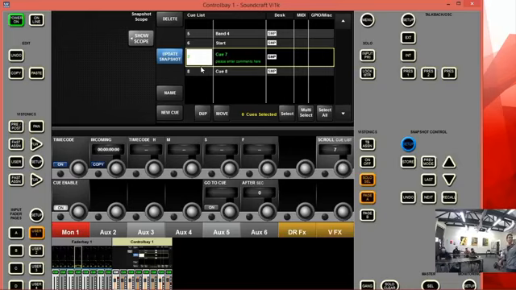So the console allows you to trigger timecode at a specific place. It's MIDI timecode, and you ingest it via the MIDI, and then you can say this snapshot needs to be triggered at a specific place, whatever. 3 hours, there, like that. So whenever the timecode hits this place, that snapshot will be recalled. That's one of the ways of doing it. You can also put a MIDI note on your timeline and go out of a sound card into the console. I've done it. That works really easy as well.